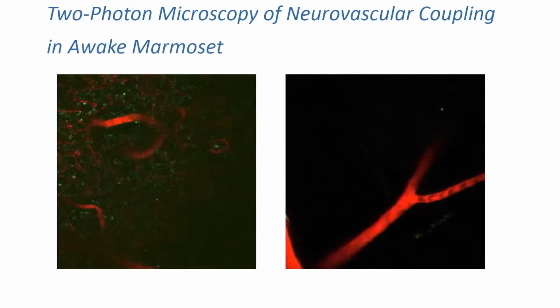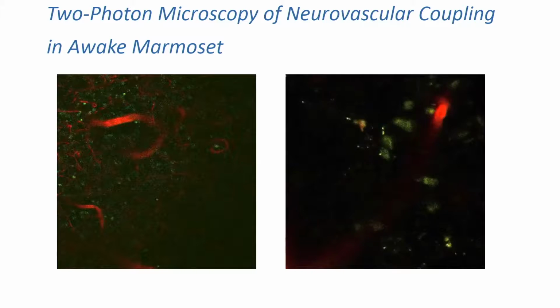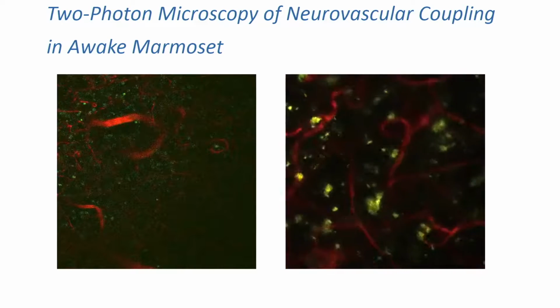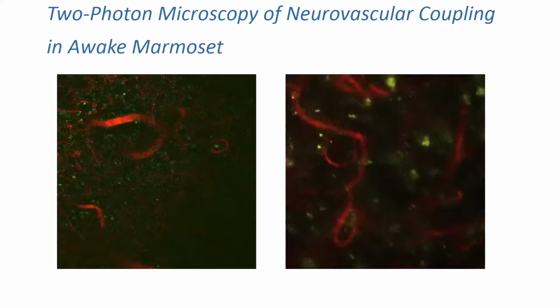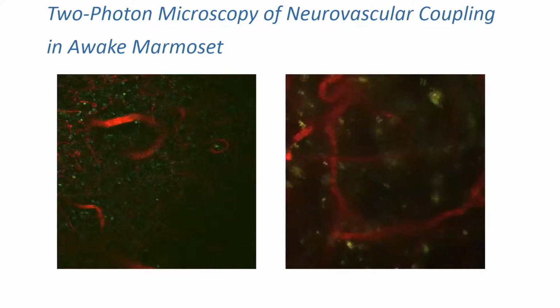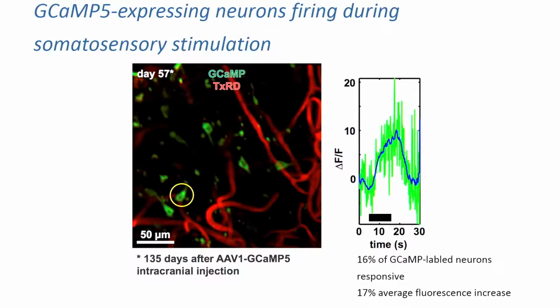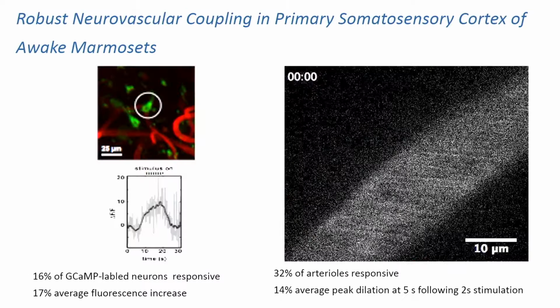But this is the data that we obtain from the marmosets. Again, the neurons are marked with the GCaMP6, and the vessels in red with the intravascular Texas red dextrans. And we can see here the red blood cells flowing through the capillaries. Again, the problem of motion, that will be great to take advantage of some of these new algorithms being developed for doing this kind of data analysis. But basically here, you see one of the cells that is filled with GCaMP. And when we give the animal somatosensory stimulation, we see an increase in the fluorescence coming from that neuron.